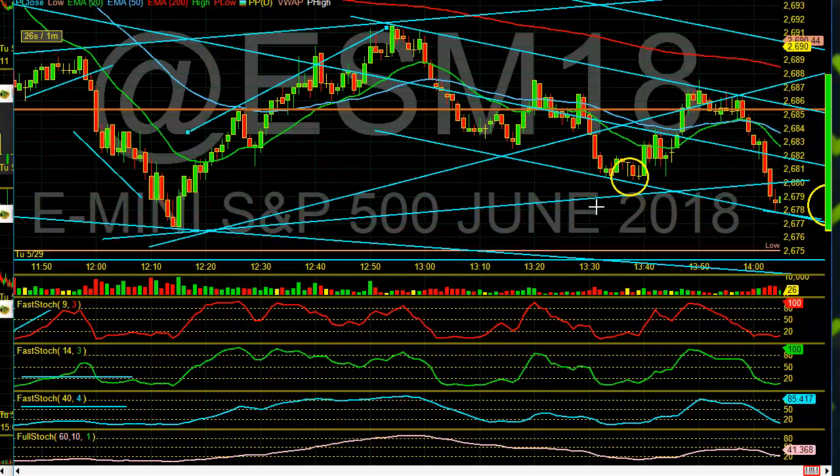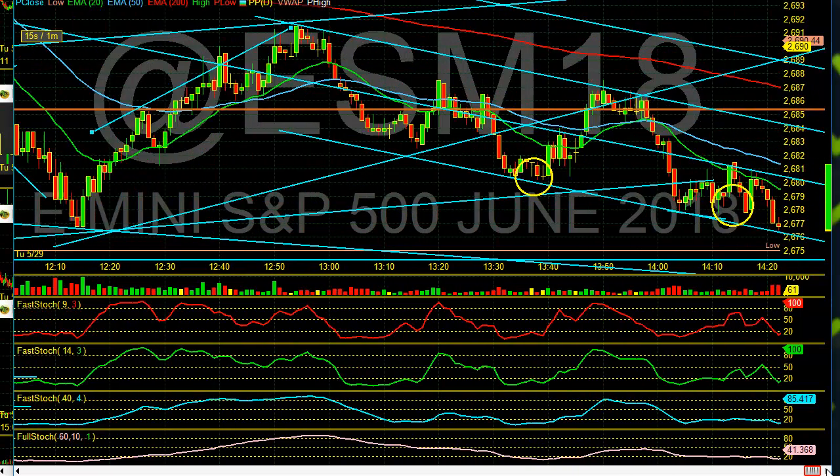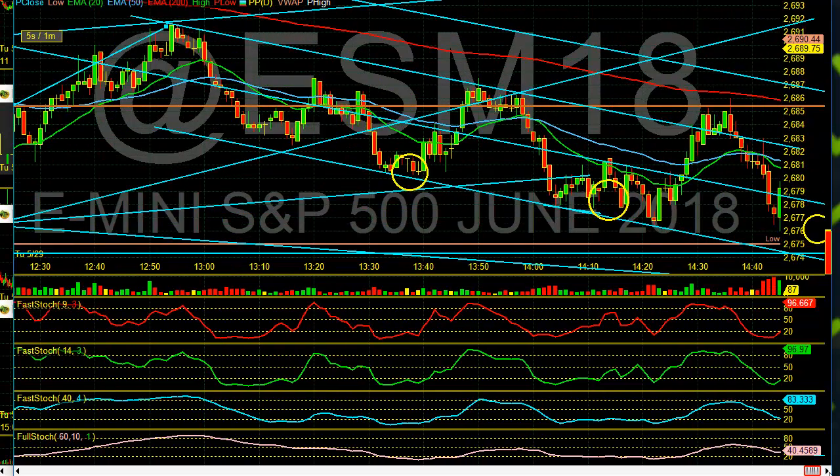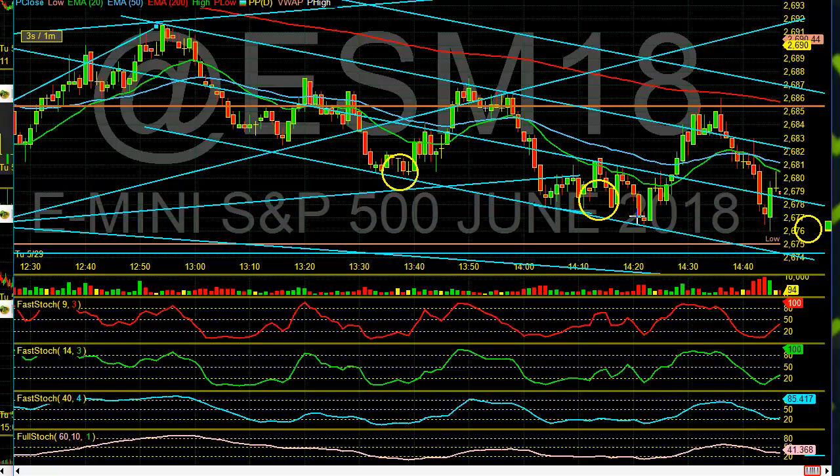Came back, retested it. This was a tradeometer setup, and this is where the tradeometer really started to take over here. So we had that first buy signal, then it moved up to the VWAP, or actually back up to that yellow orange line, and we rotated back down. Then we had another tradeometer, and this one seemed to have pushed down a little bit further, but then popped back up.